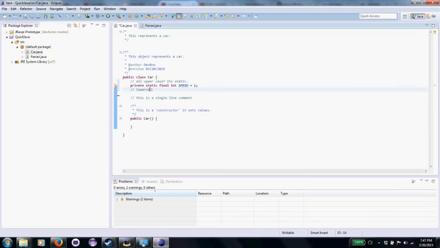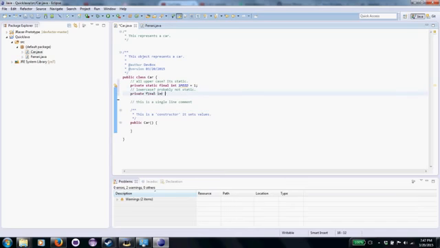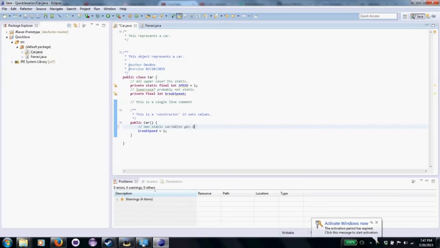Static means you can only have one instance of it, and final means it can never be changed once it is instantiated. Now we're going to have a private final int that is not static. This means that we can have multiple instances of this particular int. Now this private final int is going to be called brake speed, and it's going to represent the speed it takes for us to brake from 60 to 0 in our car. And in our constructor, you'll notice we set the value of brake speed equal to 1. This is the purpose of the constructor.